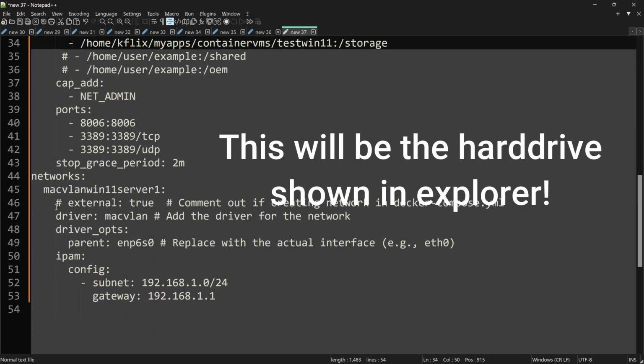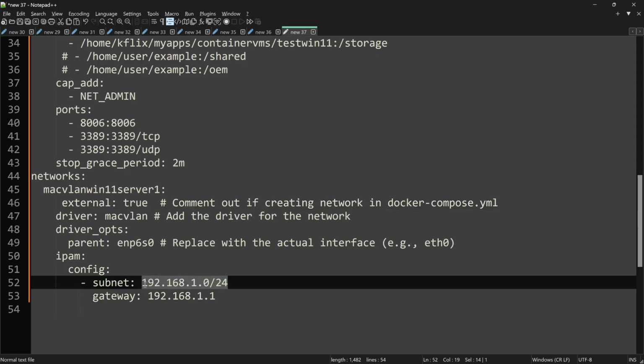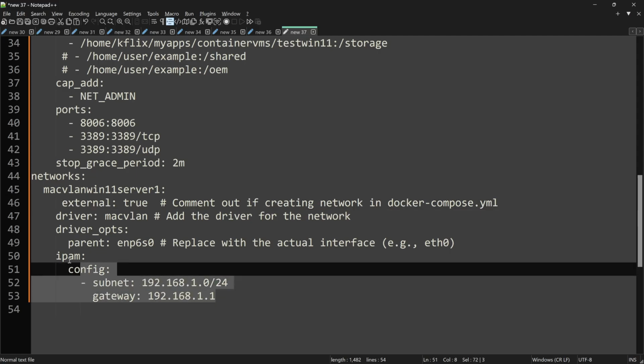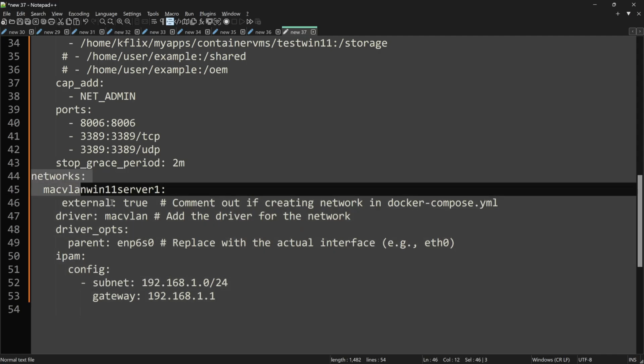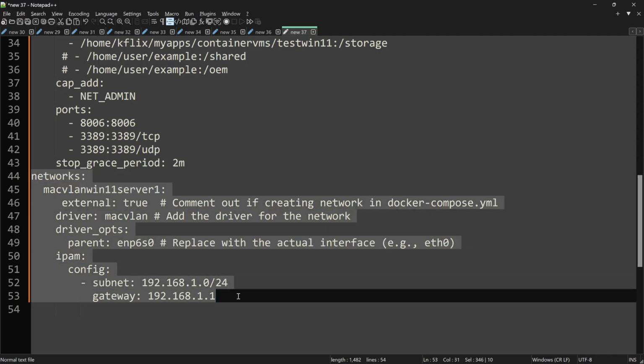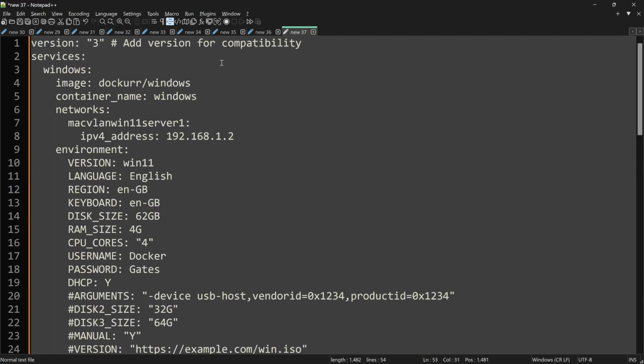So I've uncommented these because we're going to be using this network. This is my subnet from my router. I'm also going to try later on, probably not in this video, to see if I can actually get this to work on a VLAN, so it's isolated in its own VLAN as well. Might do it in the video, not too sure. And pretty much that should be good to go here. Okay, that looks good to me. So only one way to find out.